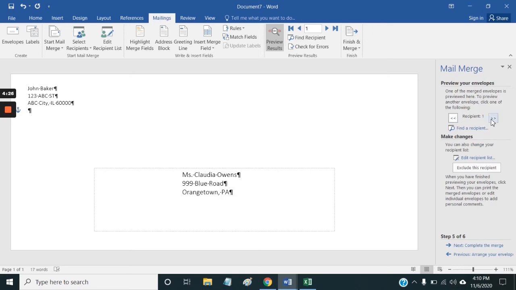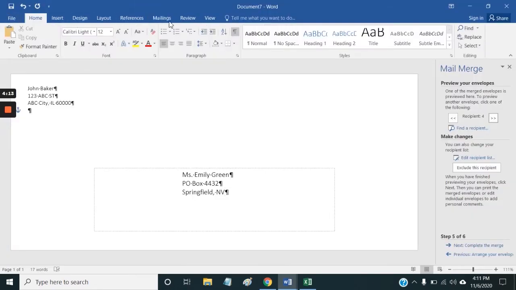And you have the ability to preview each envelope by selecting the forward option here. And it looks to be fine. Now, if you don't want to see those paragraph buttons anymore, we can go back to the Home tab and deselect it. And then we can still continue to preview the different recipient names to see how everything looks, and everything looks fine. Of course, you can also make some changes. You can exclude certain recipients, but I think we're fine for now.